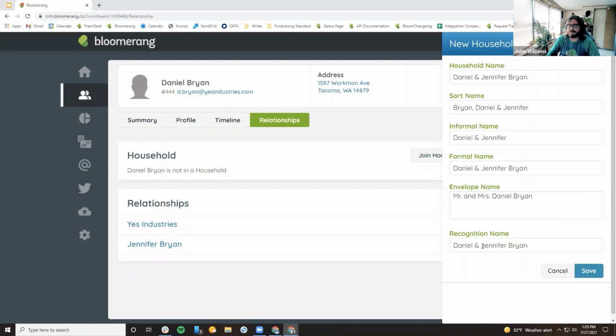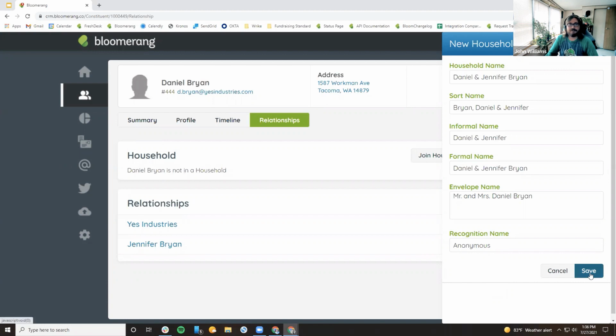And then the last one on here for recognition name, that is good, especially say if you're putting out your annual report and this donor said, hey, I want to remain anonymous. You could always come in here for recognition name and just enter anonymous there. And that way, when you're putting that together for your annual report, just make sure you're using the recognition name merge field. And anyone that wanted to remain anonymous, it will just show up as anonymous for their recognition name.